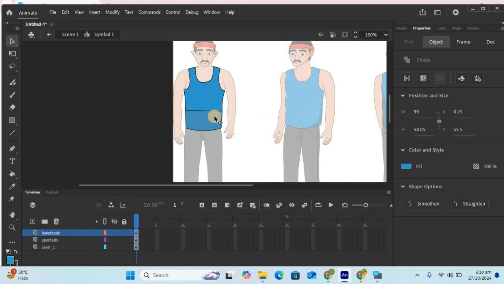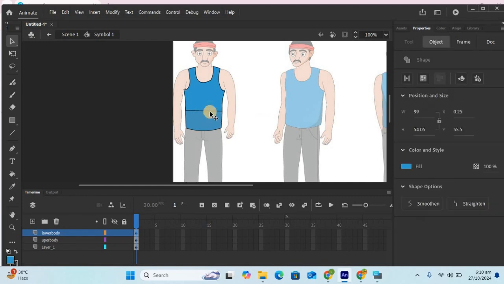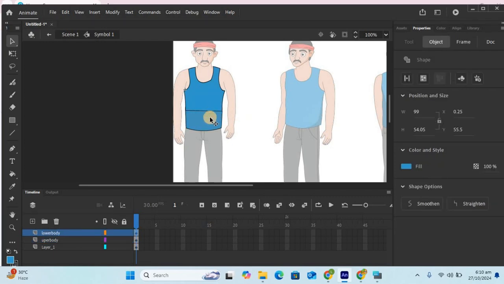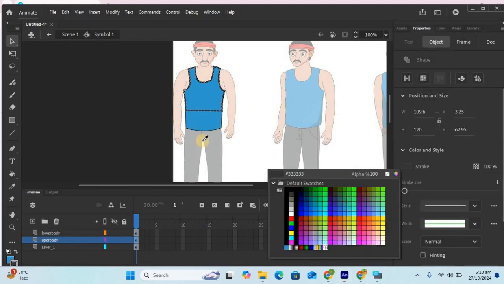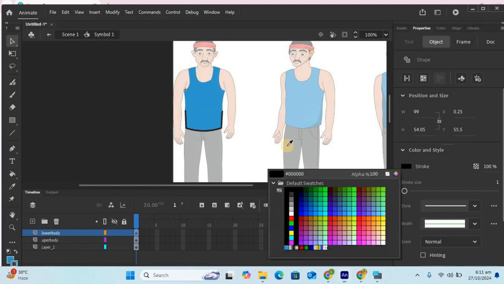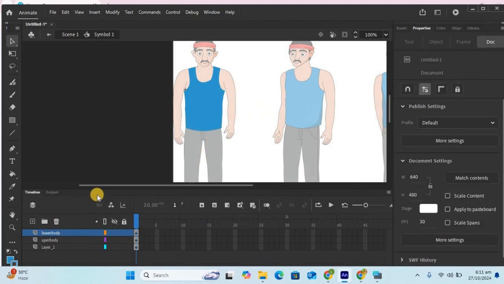Again click on, you can give the color to these lines the same way.